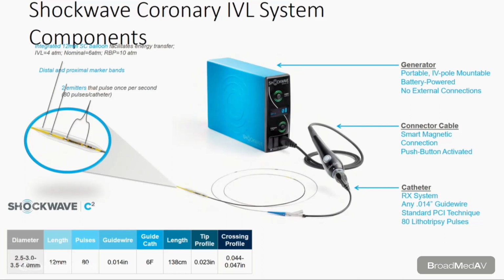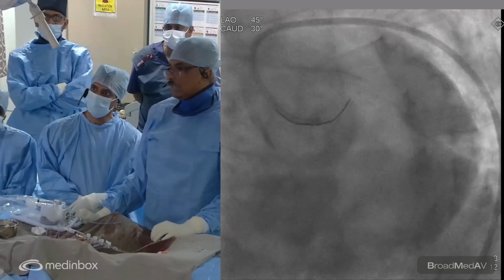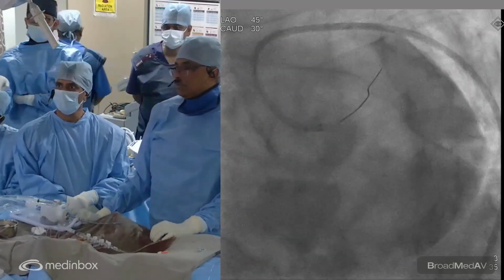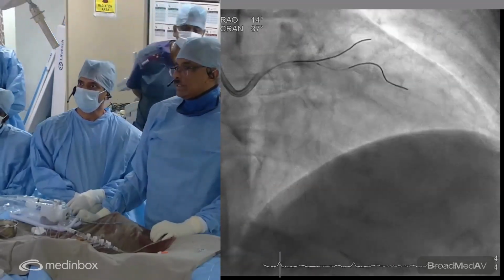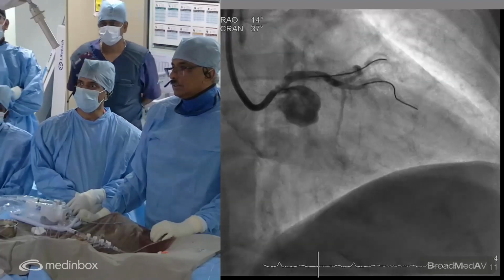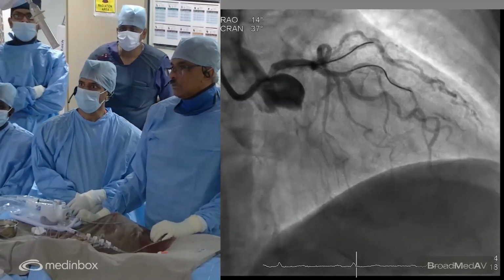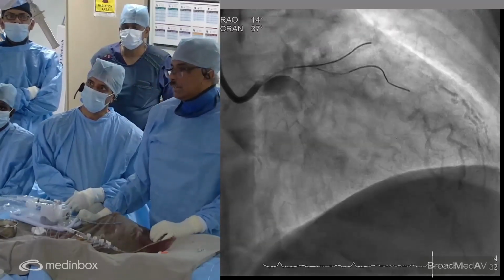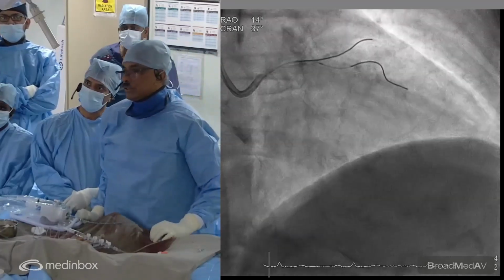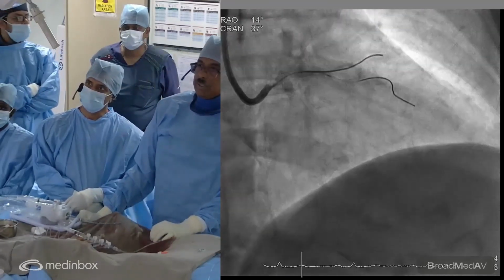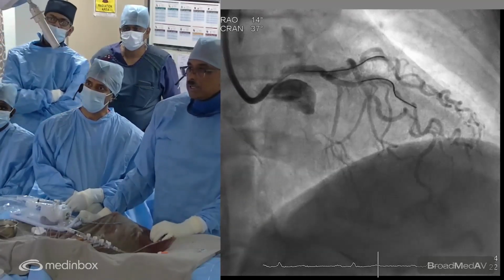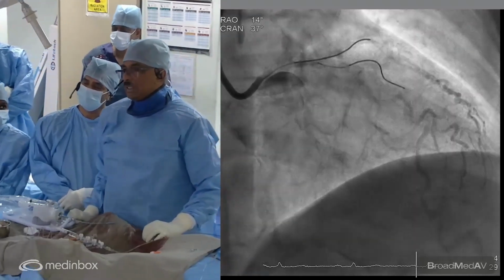You can see that I am wiring from outside the left main. I'm not cannulating the left main because the pressure damps immediately. So I have two wires. There's a very crooked vessel, and you can see that the LAD wire is the BMW, which is going down. And there's another wire just for support in the diagonal in case I have difficulty in tracking either the balloon or the IVUS or the lithotripsy catheter. So you can see the critical left main, and there's a lot of calcium even on the fluoro.